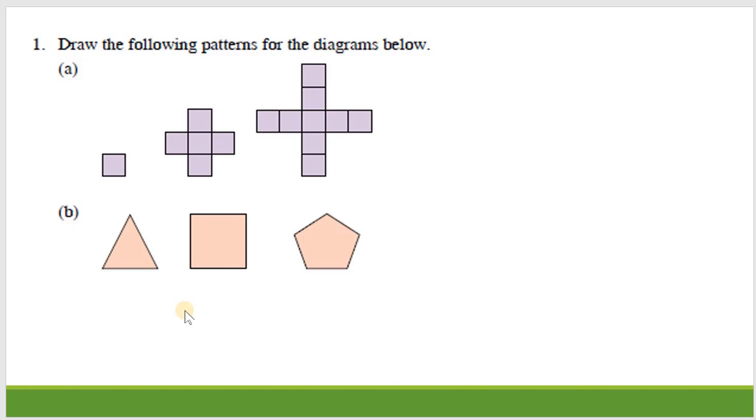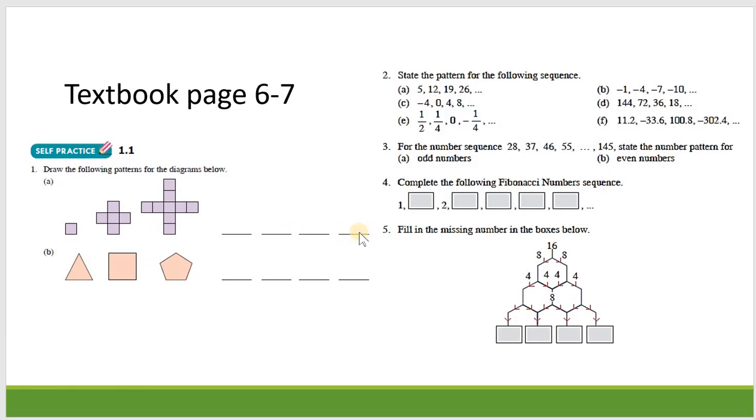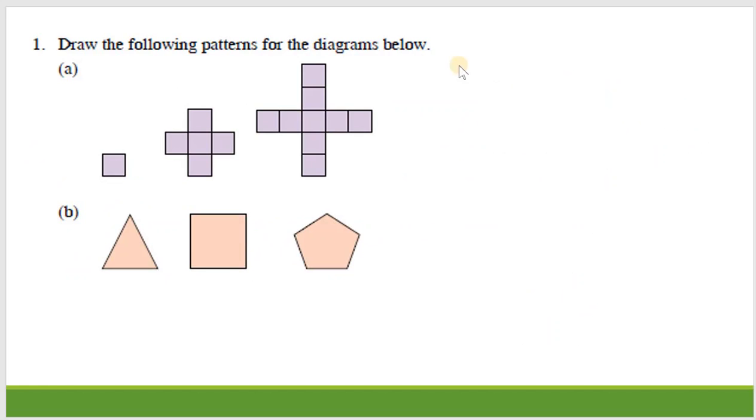The first question is asking you to draw the following pattern for the diagram below. I remember the question asks you to draw another 4 drawings, but actually what I'm asking is one drawing is enough already. And I remember I'm asking you to do either A or B. Okay, so you only answer one question, enough already. I'm asking you to do either question 1A or 1B. Okay, so now I show you the pattern. What should the next pattern I draw be?